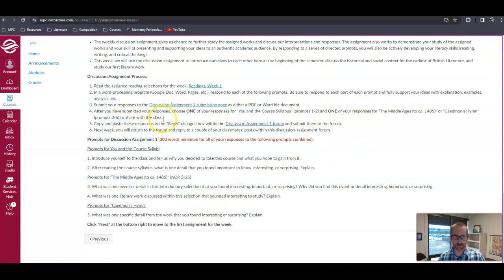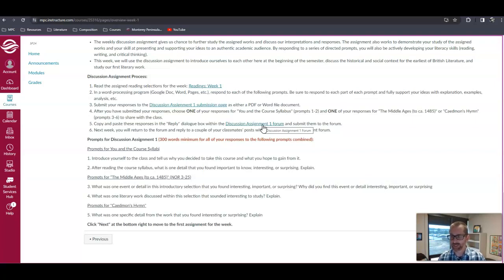Because as it says here, once you've picked those 2 responses, you will then go to the discussion assignment 1 forum, which is a distinct discussion forum, different from the submission page. So you go to the discussion 1 forum and you post the 2 responses that you chose, and then you'll be done for the week.